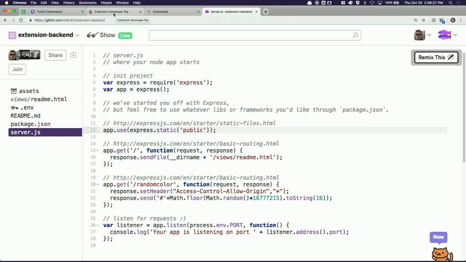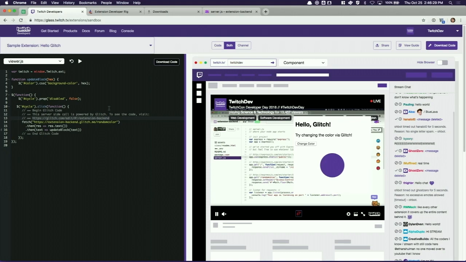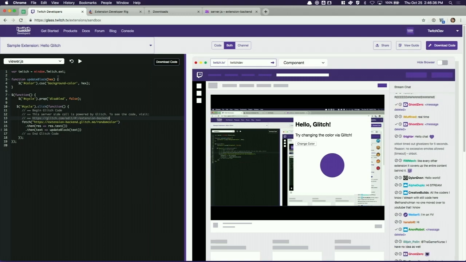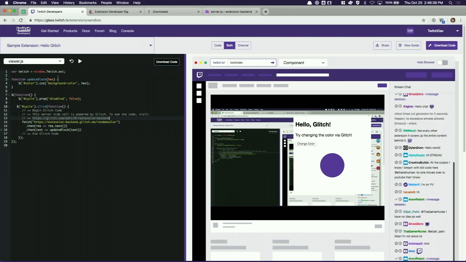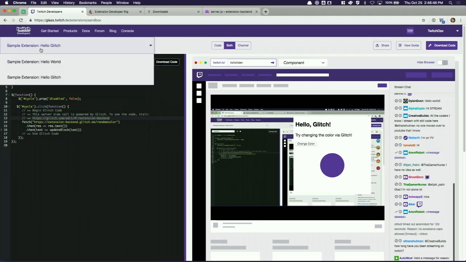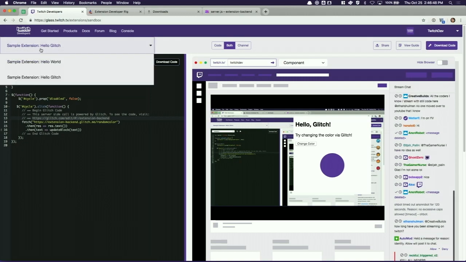That hex code is rendered on the sandbox here, so it will pull in and just take the color and update it. Awesome. So we think this is a good proof of concept of the possibilities of taking your backend and maybe trusting Glitch with that, or you might use your own backend, but it's just to explore the possibilities. You can definitely look forward to more interesting samples and use cases that we're going to pull in here from our community or ourselves.